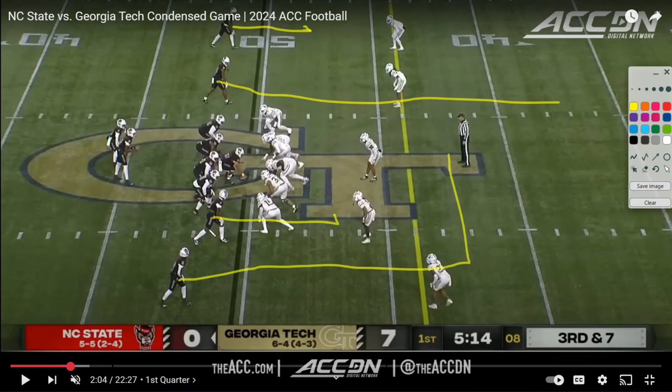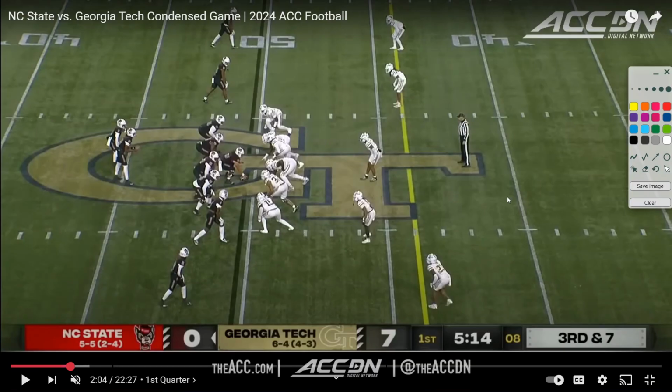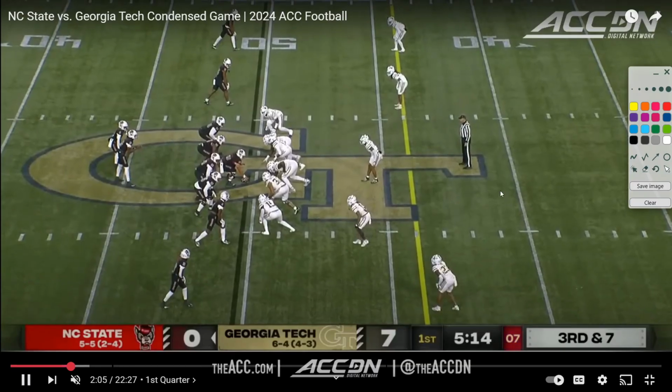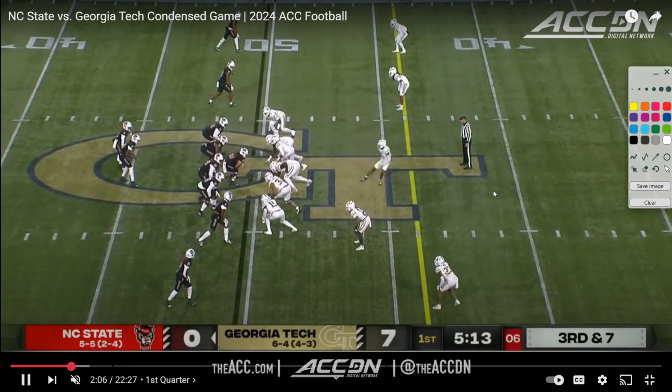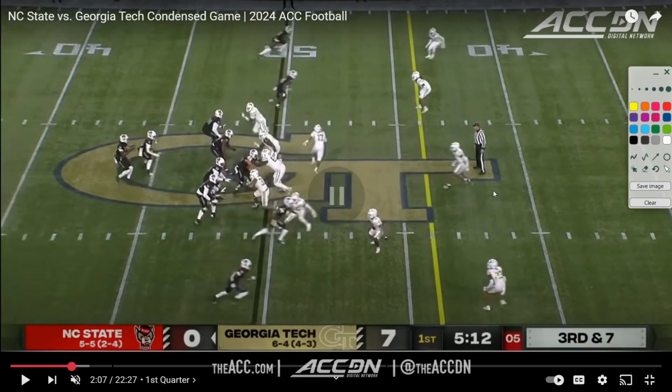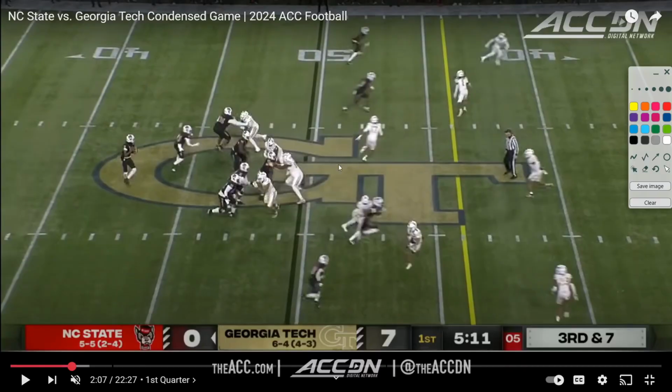So this is looking like cover zero, but Georgia Tech is actually going to bail into a cover three here, and Bailey is going to do a great job reading through this concept. All right, so this is what we want to see from him. This is really good. So let's get this going. So there's the bail, right? He sees it. And you got a flat defender coming over here. You got the bail from the corner, obviously cover three.